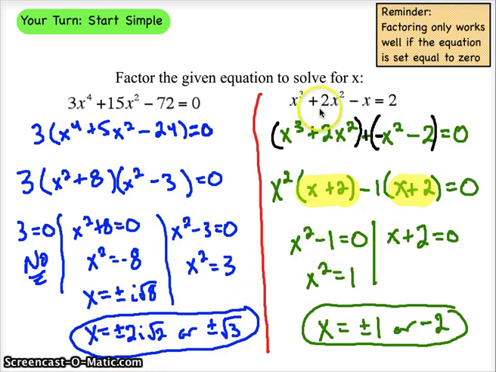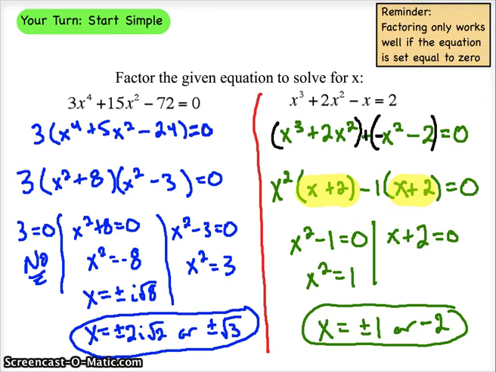On the right side here, first of all, factoring is only helpful when you're equal to 0, so don't forget to move that 2 to the other side. Then I grouped my parts. Notice there were negatives in the second part, so I left the negative inside the parentheses. Always a good idea, so that then I can factor out that negative 1, leaving x squared minus 1 on the outside and x plus 2 on the inside. So those are my two different factors.